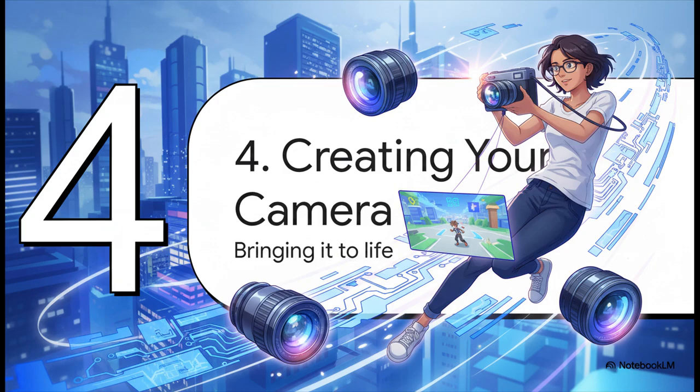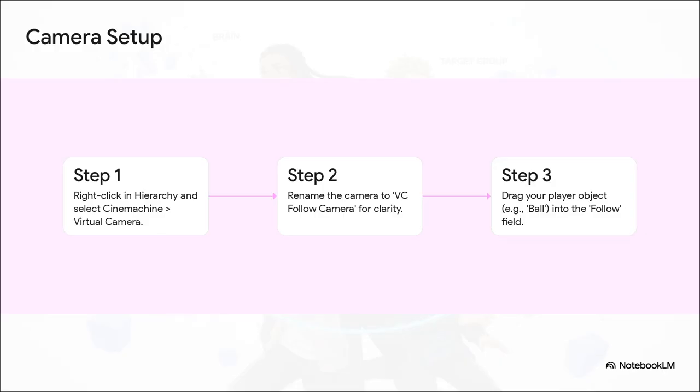We're about to create our very first virtual camera and set up a basic but professional-grade follow camera in literally just a few clicks. Okay, over in your hierarchy window, just right-click, and you'll see a brand new menu item for Cinemachine. Hover over that and then select Virtual Camera.